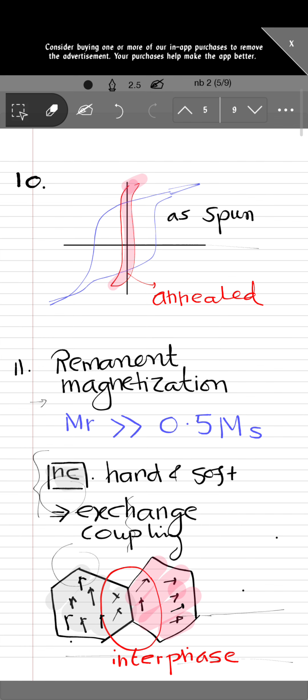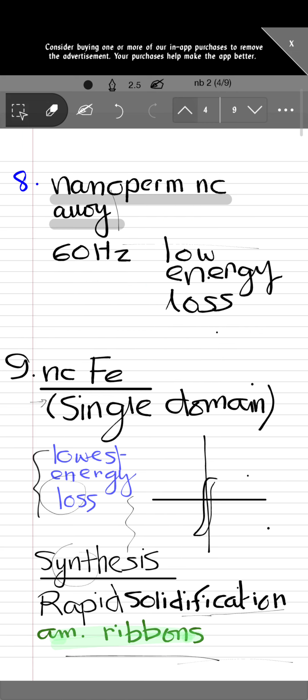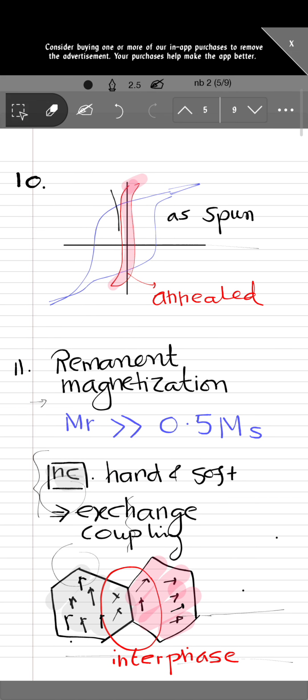Now you can see this is how the amorphous ribbons in the nanocrystalline phase behave, and we see that with the increase in temperature, although it increases the saturation value, a higher magnetization has taken place, but there has been a reduction in the width because of surface flux results.